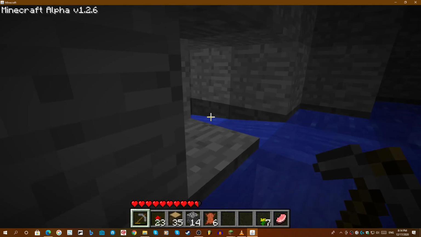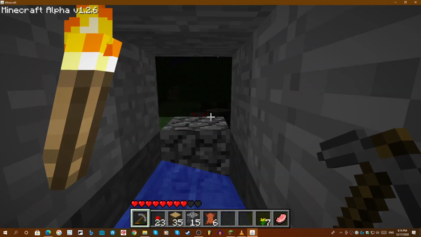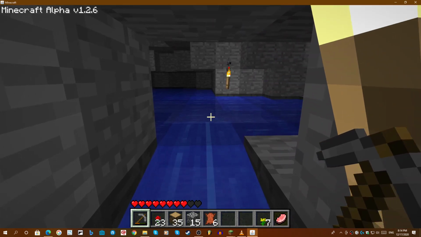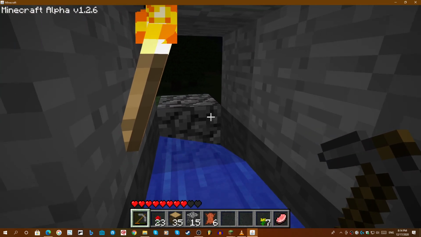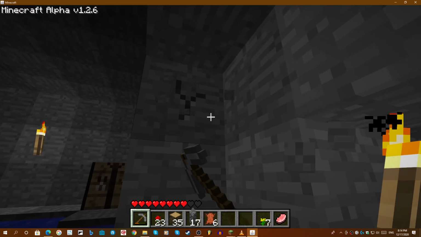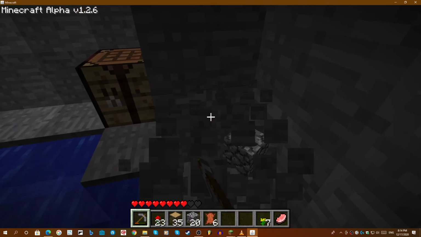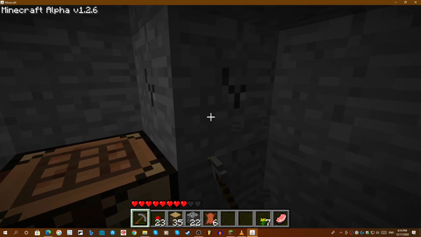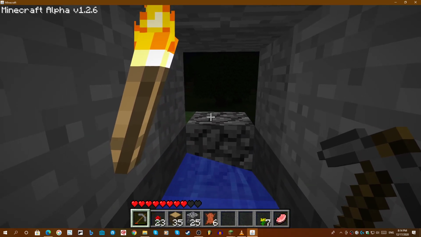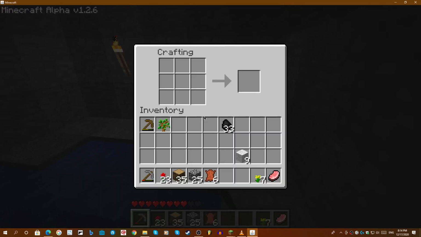Let me build a little window in here. Oh! Whoa! Alright. You scared the bejesus out of me, spider. I don't like it. I don't like you, partner. We'll have to shoot you down.